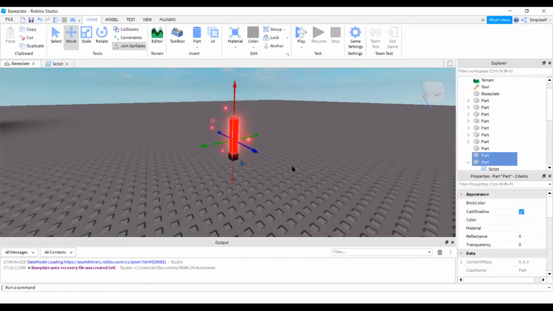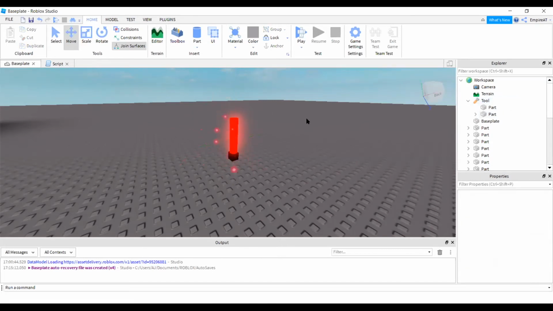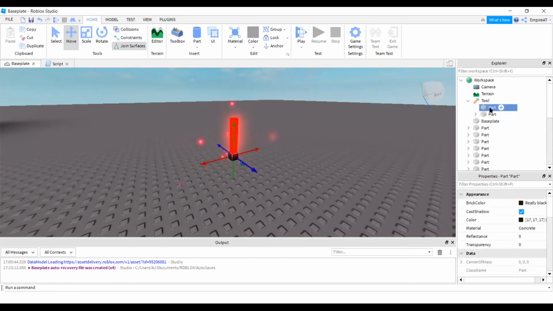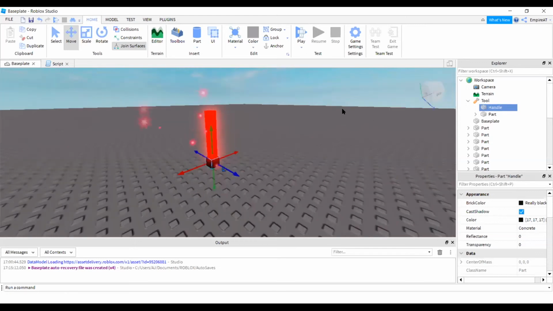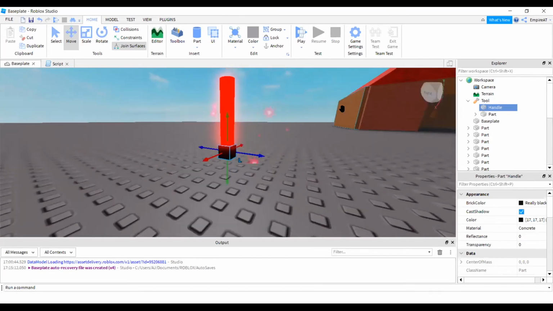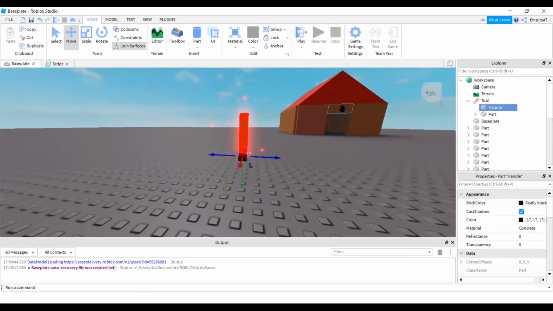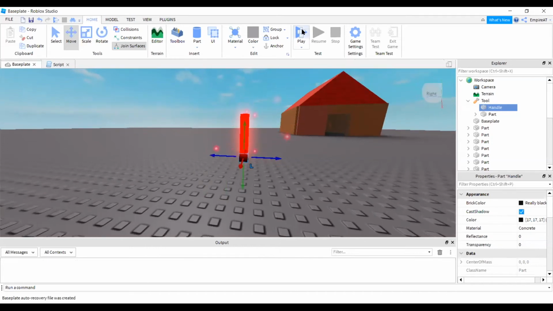So I want you to drag these tools into something called the tool over here that we just created. It's just like a folder, okay? And with that, we're almost done. We need to rename one of the parts Handle. Again, this is one of those things that Roblox simply needs to know, that this is a handle, so Roblox knows that it is something that you can hold. So H for Handle, okay? I'm going to go ahead and click on play and see if this works.